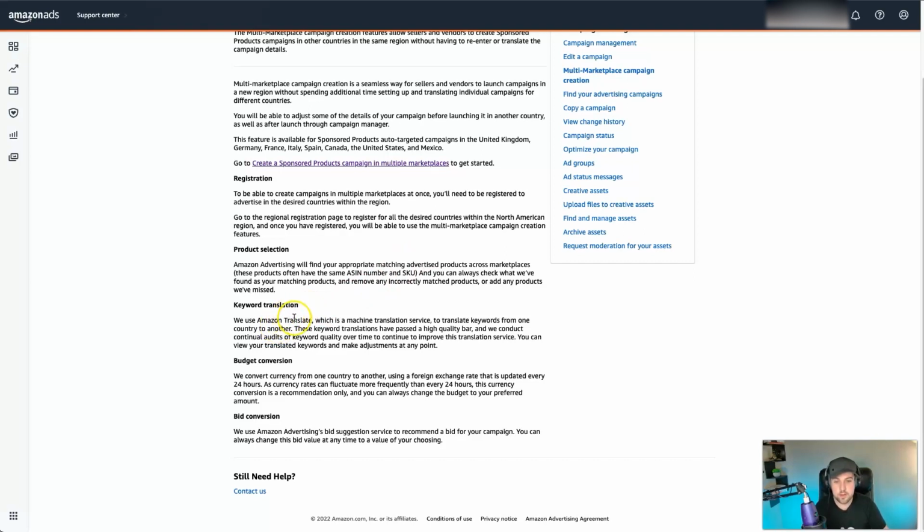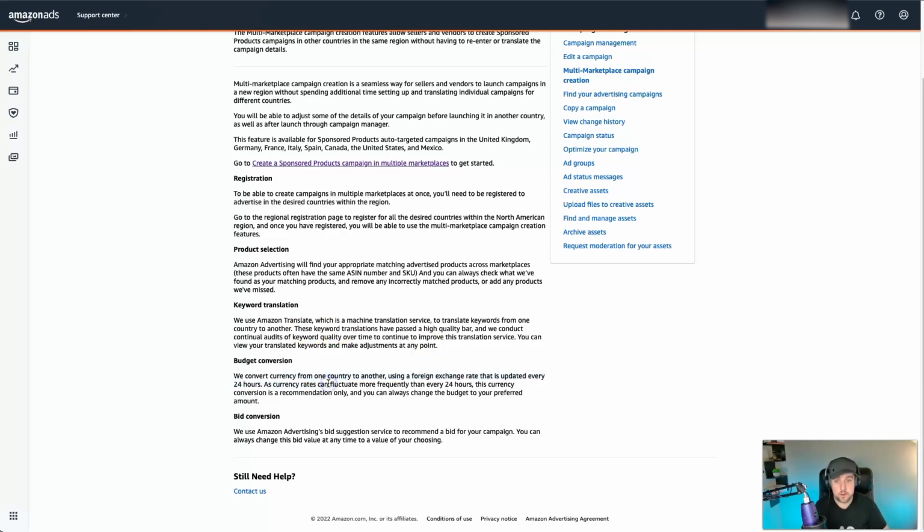So basically, as you go ahead and set this up, Amazon is doing the work, what they call a machine translation service, that takes the keyword that's in your country's particular language. So let's say if it's in English, maybe it's converting over to Spanish or vice versa, right? This is only good for the additions of the keywords. So if you're going into, let's say, a negative keyword situation or a negative ASIN, you're going to have to still do that manually, at the time of this recording at least.